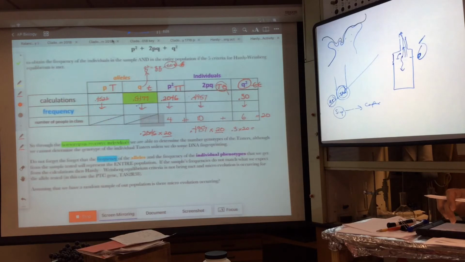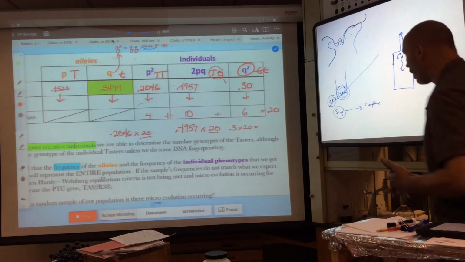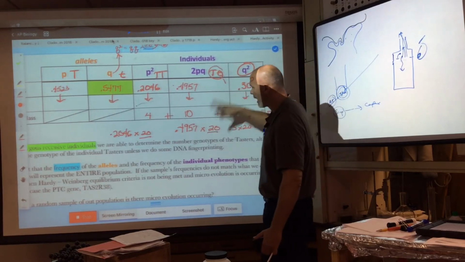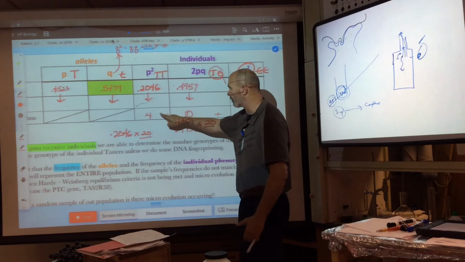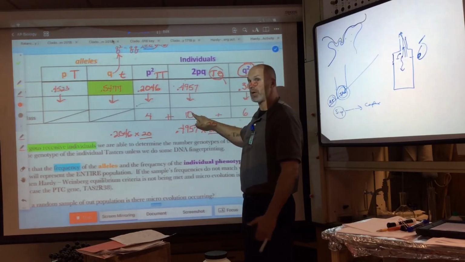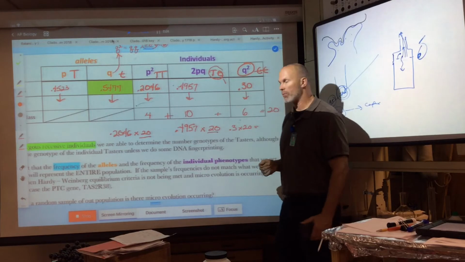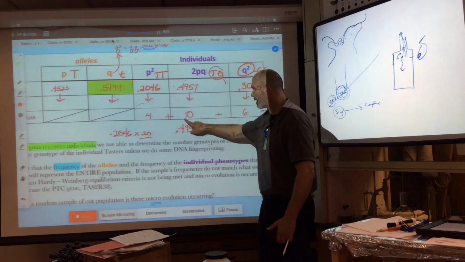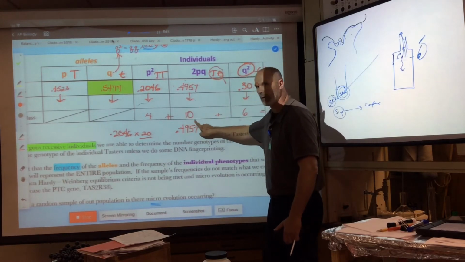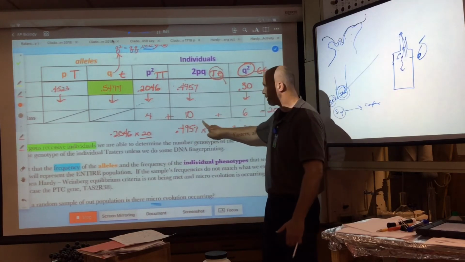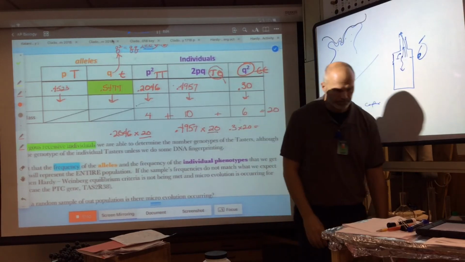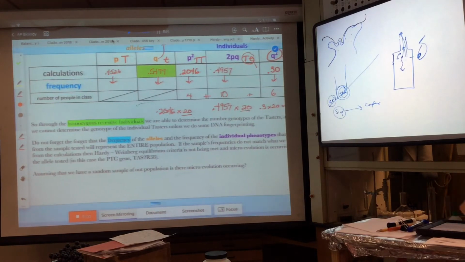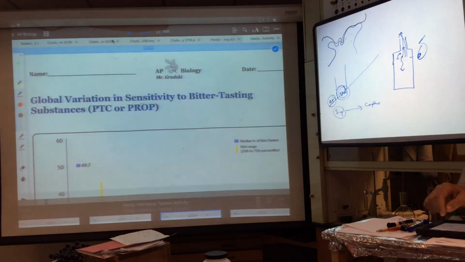So what Hardy-Weinberg gives us is, although we know already that 6 out of the 20, the 30%, were non-tasters, it's actually giving me the percentage of what the other genotypes must be if we're at no evolution going on. That's pretty cool. It was 14 total, but only 4. Most of them are heterozygotes. Look at that. Is there a heterozygote advantage that still persists in our population? Maybe.